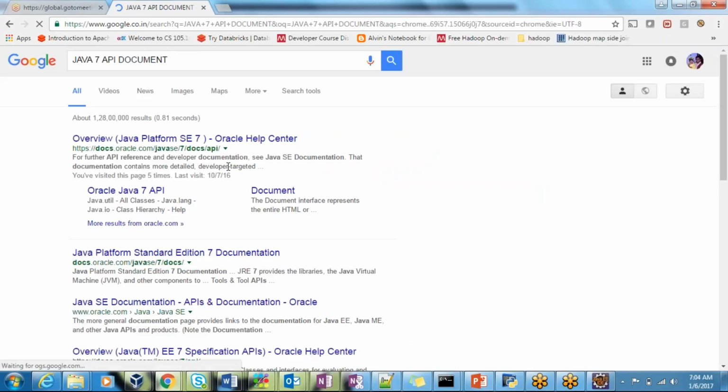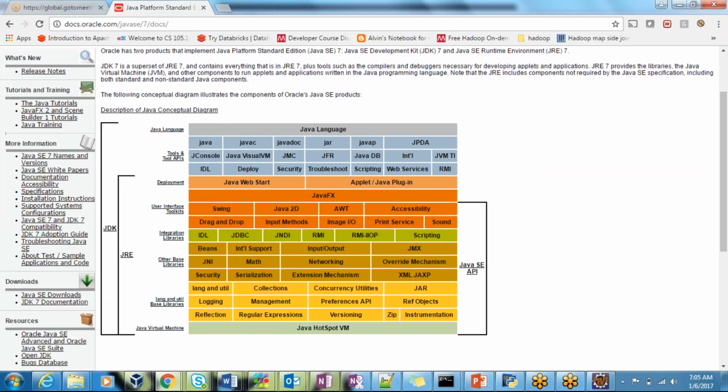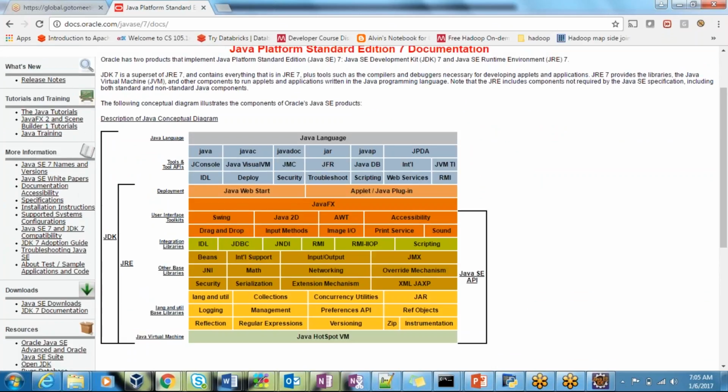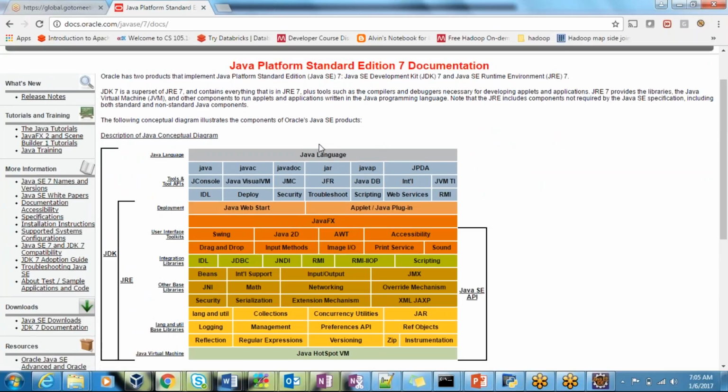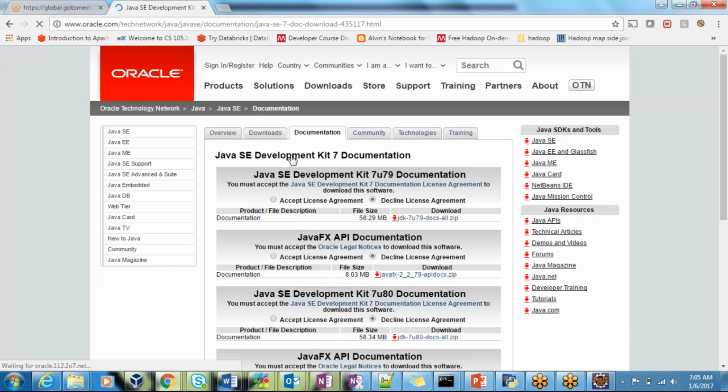You can download the API as well. I see JDK 7 documentation. You can download the documentation if you want.